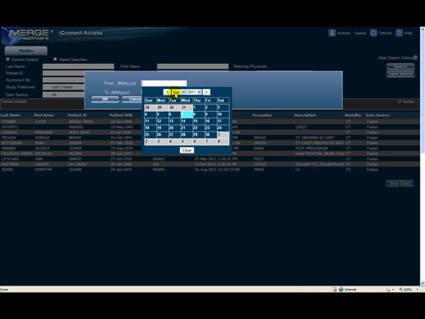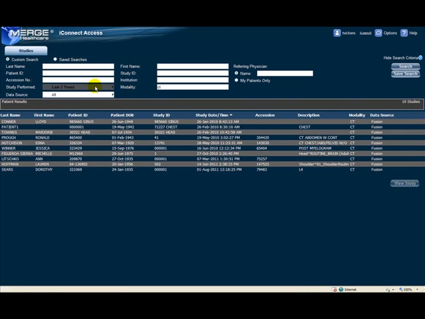So you can choose any day to any day and just say OK, and that'll make your own date range. And the data sources are actually what storage you're looking at. So if you have images stored on more than one data source, you can look at either or all of them.